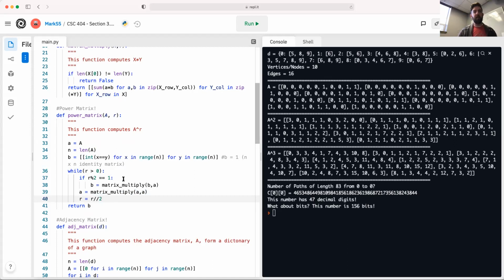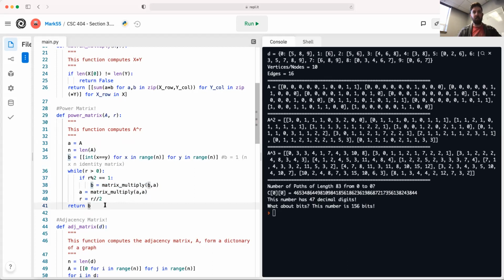41 mod 2 is obviously going to kick out a remainder of 1, which is telling me that the number 83 has a 2 in it. So I would then have to take my A and now multiply it by my A squared to create the A cubed, and then rinse and repeat that over and over again. So it's a pretty tidy little while loop.